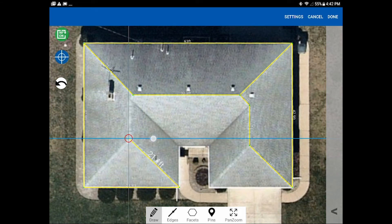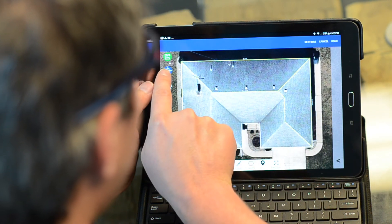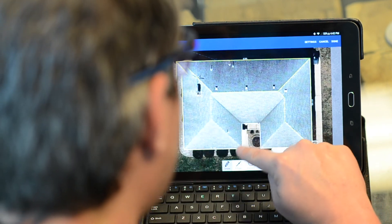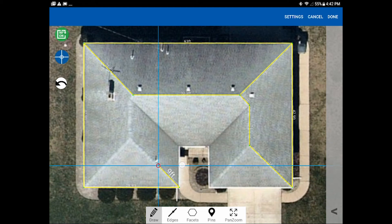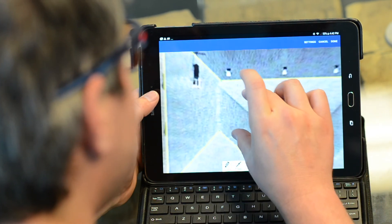Sometimes 90 mode wants to snap to a point that's not quite in line with the ridge you're drawing to. In that case, lift your finger and make the cursor much smaller. This reduces the magnetic attraction to other points and lines, so now you can get right in line with the ridge without it trying to connect to a nearby point. The cursor size represents how strong that magnetic attraction is.